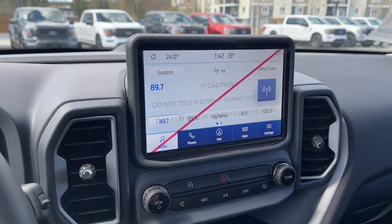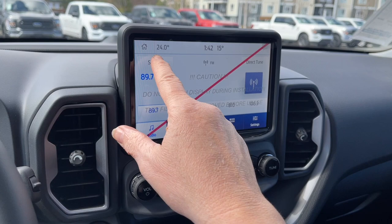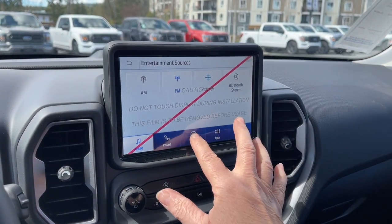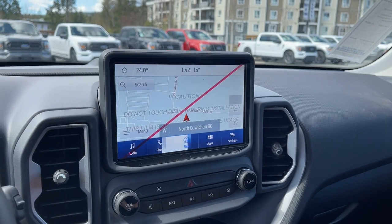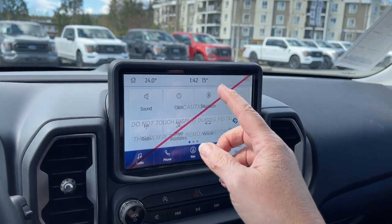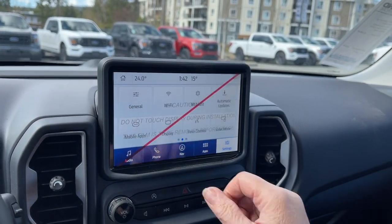In the center you've got this nice display screen — there's just a protective cover on there. In the main screen right now, your sources are AM, FM, Sirius Satellite Radio, as well as Bluetooth. You have navigation so your map will come up, and in your settings you can go in and choose different options. You have your clock and phone and radio, Ford Pass Connect, and General settings.